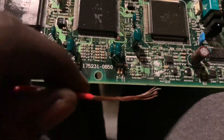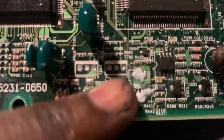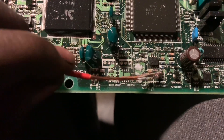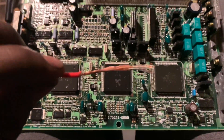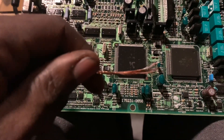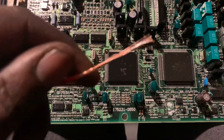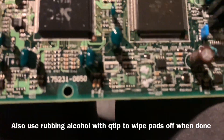I'm going to take a copper wire because I don't have a desoldering wick. I'm going to put some flux on each side pad. You're going to take your soldering iron and place it right on top of the copper wire — it should absorb all the solder, just like you see right here in the video. The tip of this wire is silver and that's all the solder that gets absorbed up onto the wire. Just use that and clean it up.